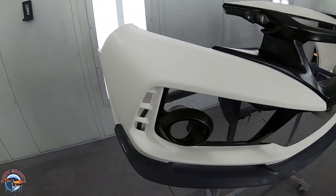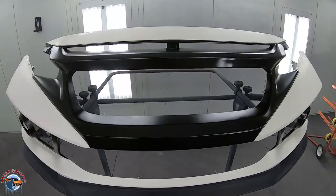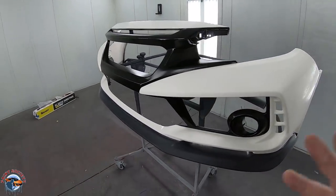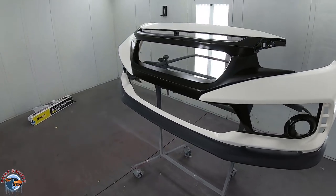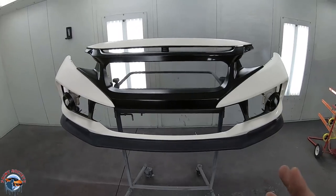After we pulled off all that tape, she's good to go. Let's go ahead, let's make this thing shiny. We're not gonna overload it with the clear because we're gonna still sand it down and flow coat it to bury these lines. So we're just gonna get a nice coat of clear on here for now.